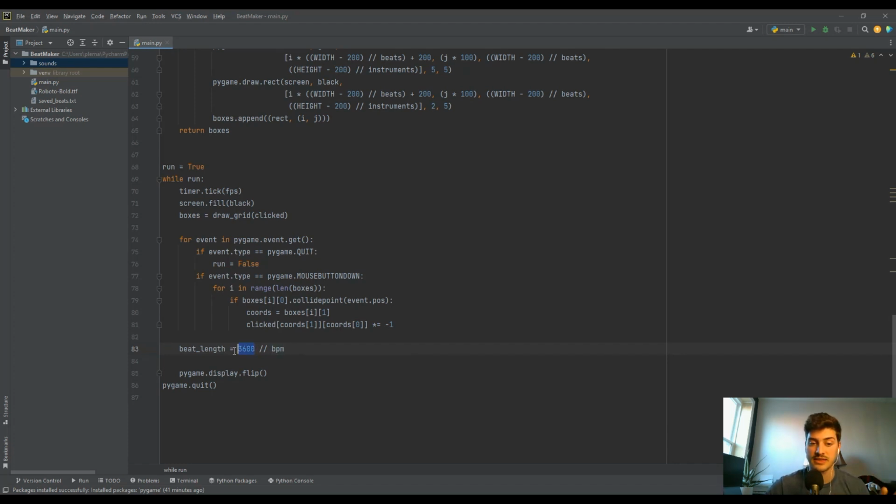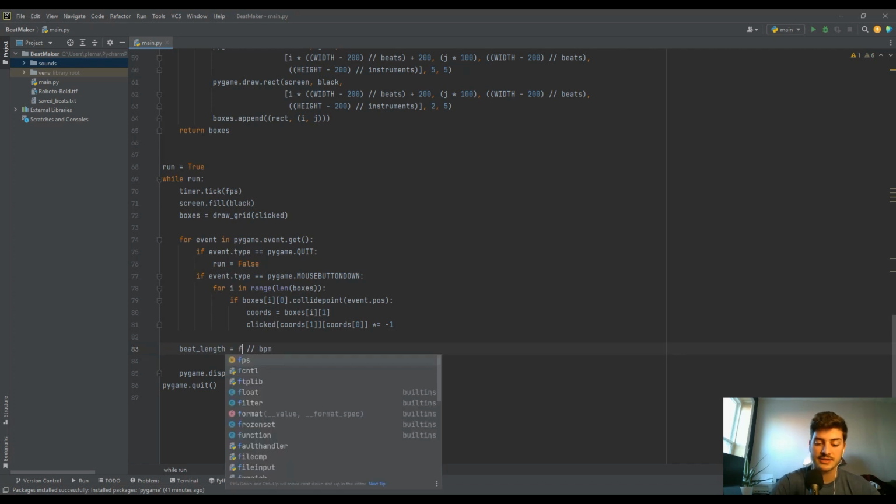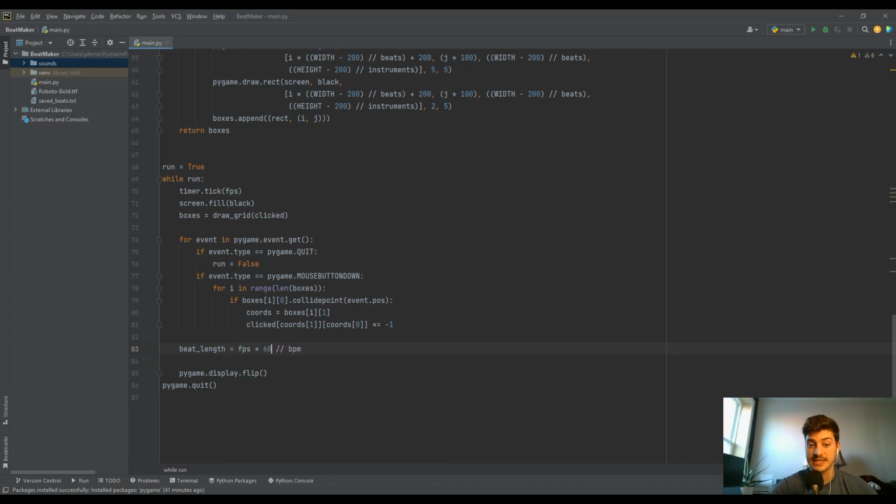If you have to think of it this way, you can think of it as your frames per second times 60, because in each minute there's 60 seconds, right? And if you're using a frame rate of 60, that's 60 times 60, which is 3,600. Then we're doing floor division to make sure we get an integer of how many beats per minute we want. So this is how many clicks per minute, essentially how many loops per minute this while loop is running.